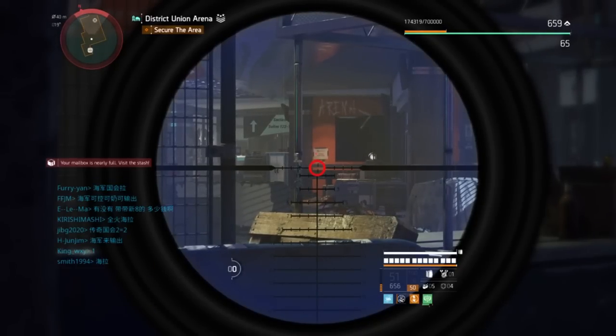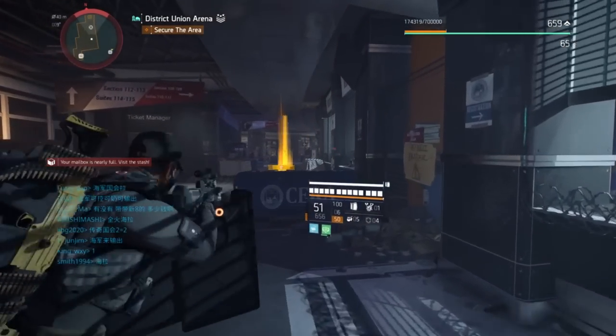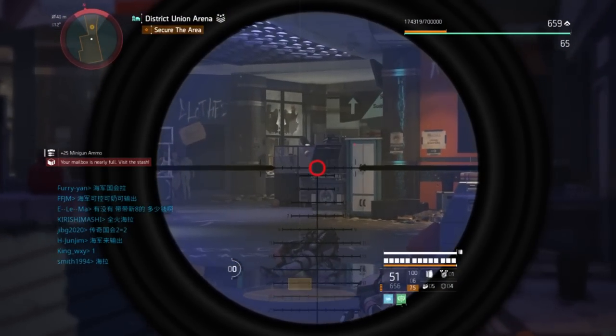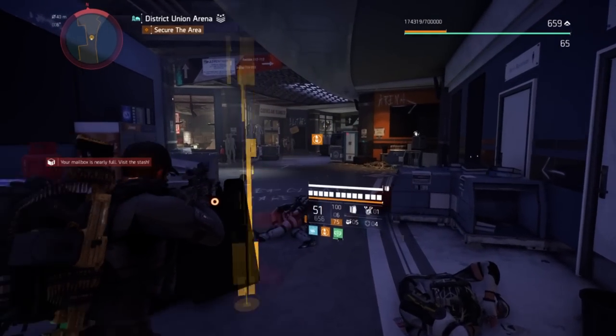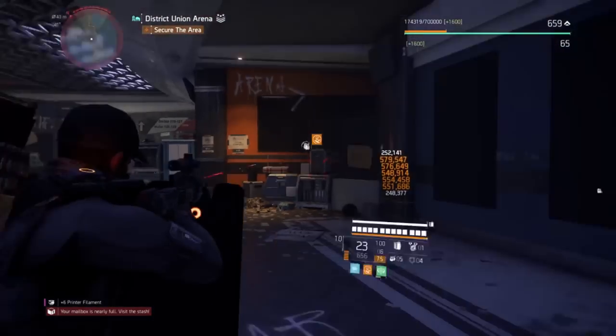Alright, got our last guy a little far back, a little scared, a little cowardly. He's hiding back there. Alright, he's coming back up. Slowly but surely, I guess. Let's check our loot. It's a shield mod, who cares? Alright, now we gotta get back.